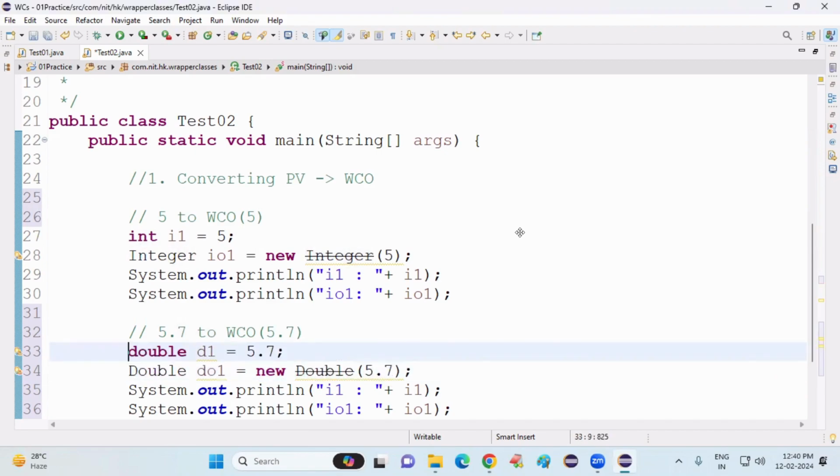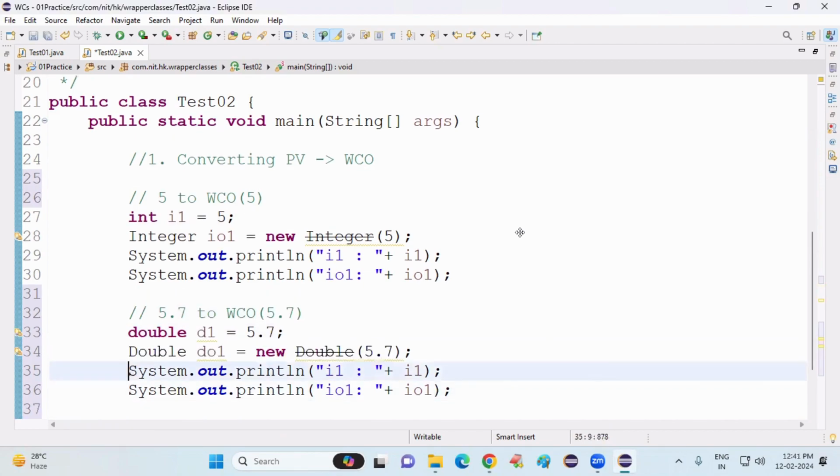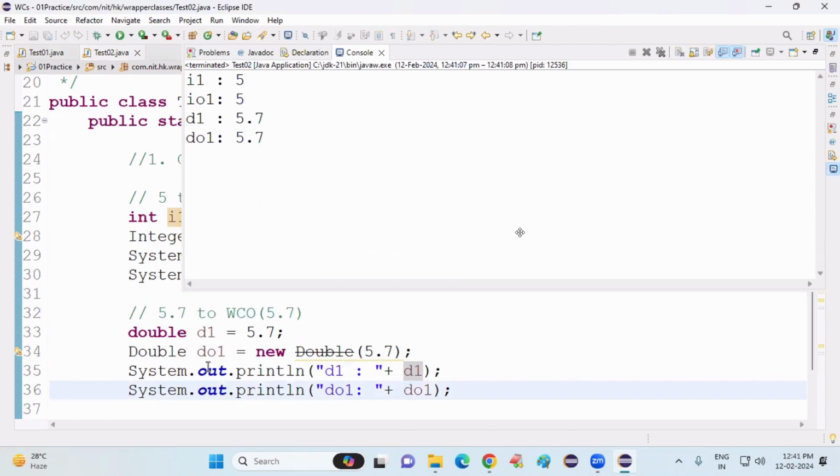Here the primitive value, and this is the object value. Now I am printing d1 and do1. Save it, Ctrl F11. You got it? Same value will be there, but the representation is different. Here 5.7 is a primitive value with small d double. This is an object reference.